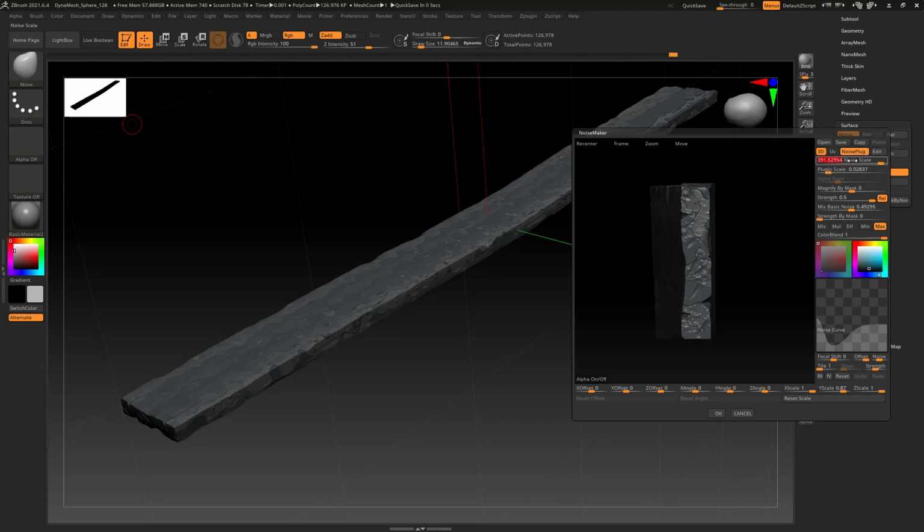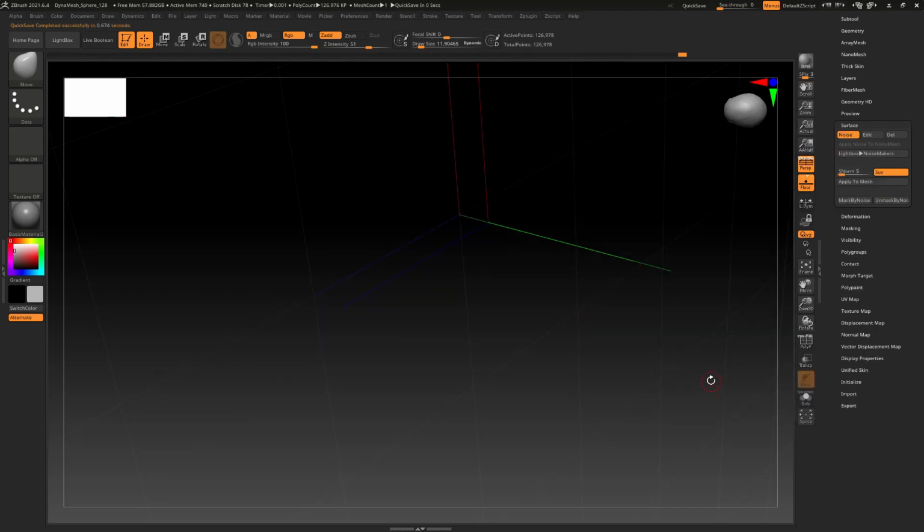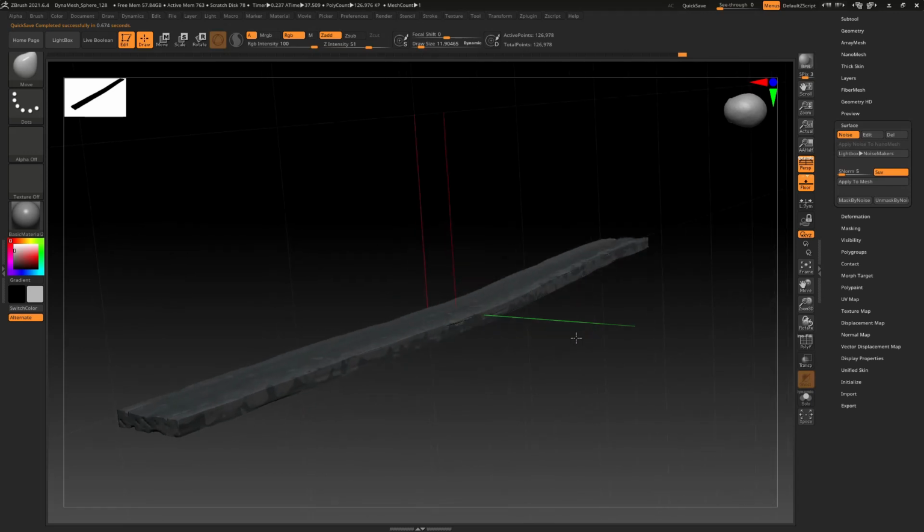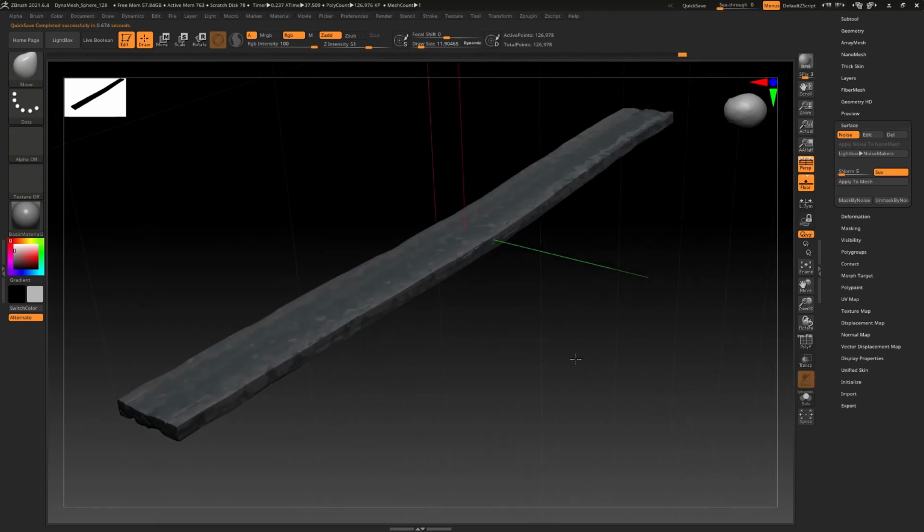But more importantly, let's look at the strength. That needs to go down a lot. And then let's see what else. Look at this guy right here. Let's have a go, and we can go back and fix it if we don't like it. There you have it, right? So you get something looking like this.